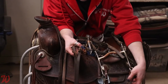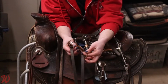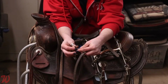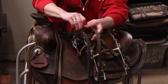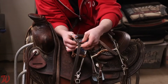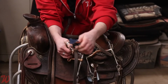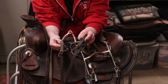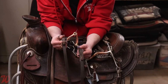So you can see I have on both of these bridles, I have leather ties securing the reins. We want to double check those, make sure they are not torn, make sure they are nice and tight. This one's starting to come undone, so I want to try and put another knot in that. That can get very dangerous if you don't check these and you're riding in team and they come undone. Then you're going to ride with one or no reins. So you always want to make sure you're checking those, not just when you're cleaning your saddle, but you should be checking those before every time you ride.